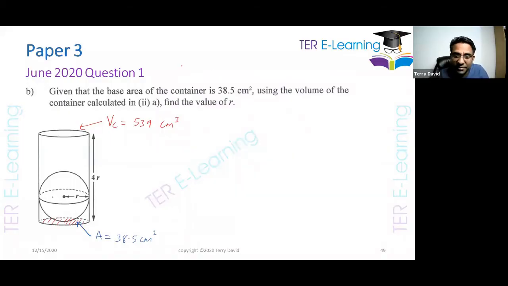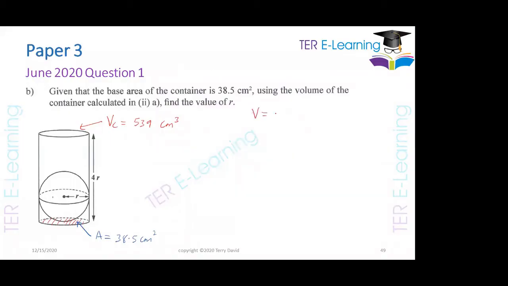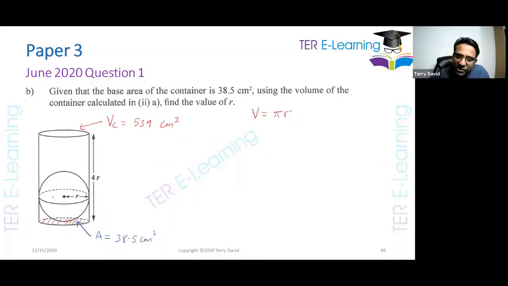So this is what they're trying to see if you know in SMART. The volume of a cylinder is actually pi r squared, which is the area of my circular base, multiplied by my height. So this is what we're making use of here in order to figure that out. So you know the volume is 539. The volume is 539, right?